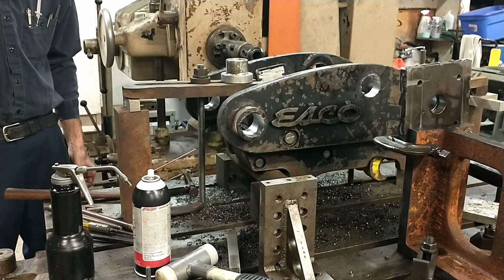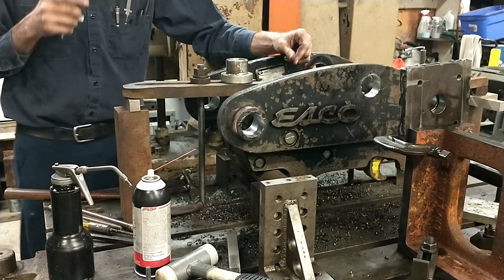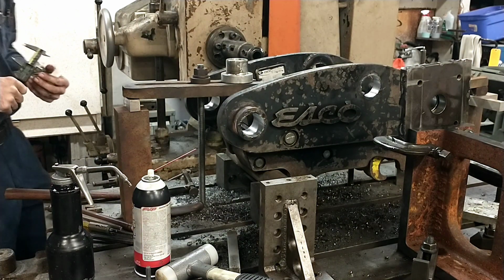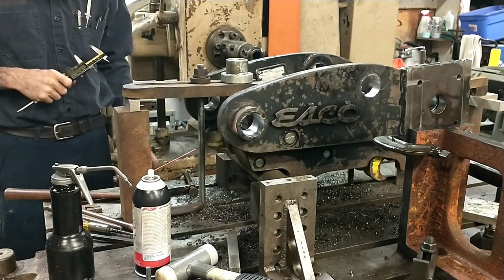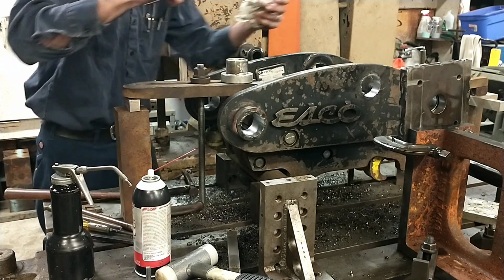I built, I think it was a 2-inch bar, is the one that taught me that lesson after this one. And that 2-inch bar locked the bearing into that thing so bad I could not get it out. I had to cut the bar next to the bearing and bore the bar out. This seized it right up.